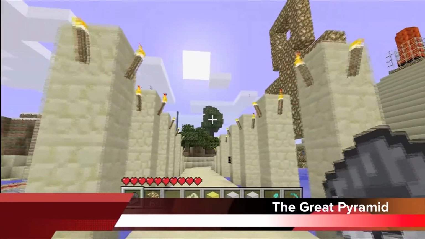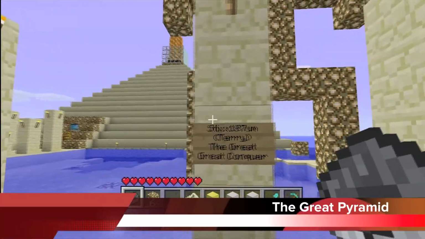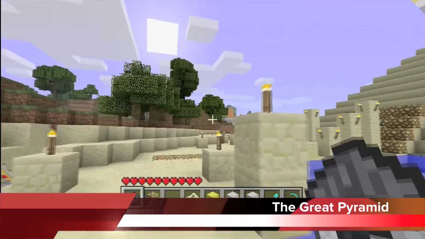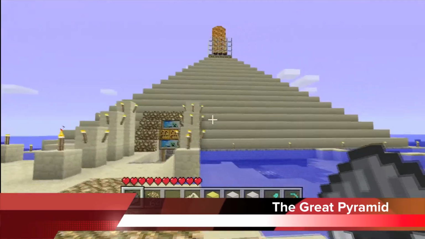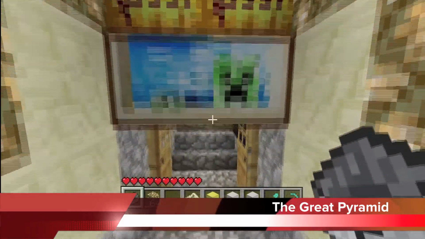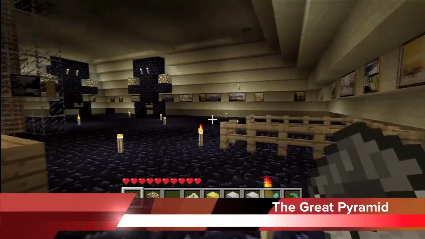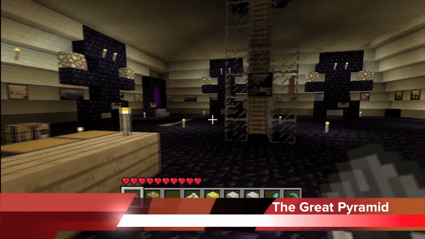Next, the Great Pyramid. Yes, designed to be a ridiculous pyramid, and there happens to be Stix187, which is also known as Terry. He is the most badass person ever. If you don't know him, go find this guy. He's awesome. But the pyramid, the 4 statues inside are the 4 people who built the pyramid.